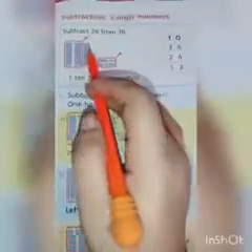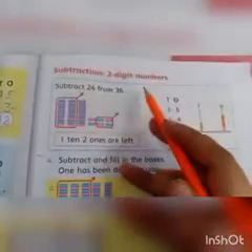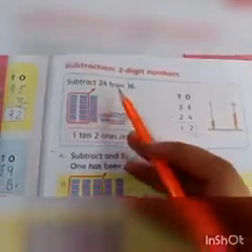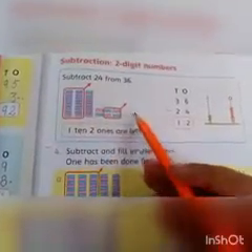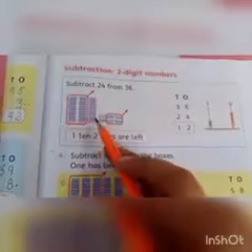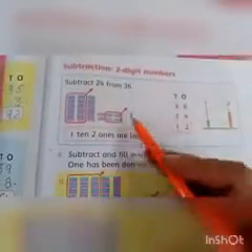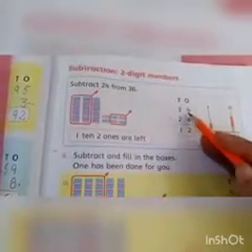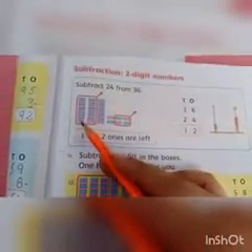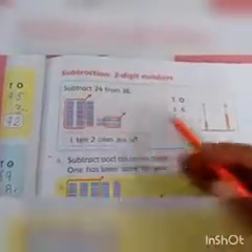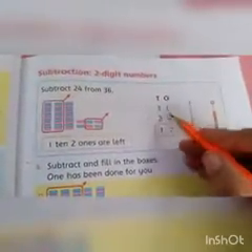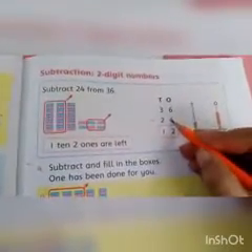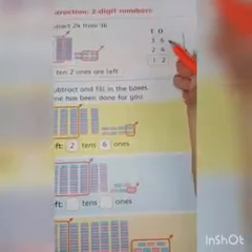Here we have an example. Subtract 24 from 36. 36 is the bigger number and 24 is the smaller one. Here we have some stacks of tens and ones too. Let's count them. 1, 2, 3. 3 tens. Then 1, 2, 3, 4, 5, 6. 6 ones. We are going to subtract 1, 2. 2 stacks of tens. Then 1, 2, 3, 4. 4 ones. So we are going to subtract the ones first.